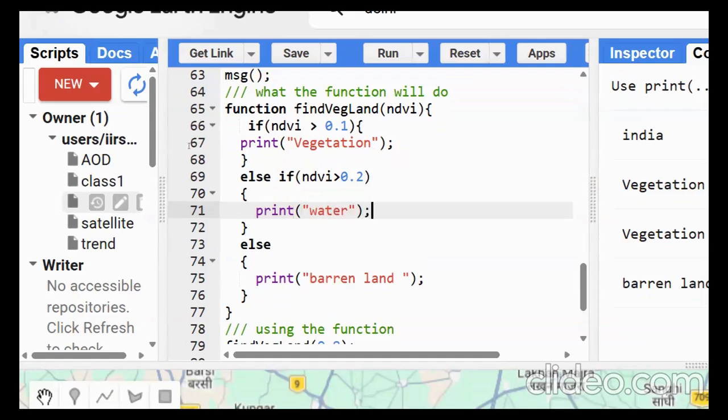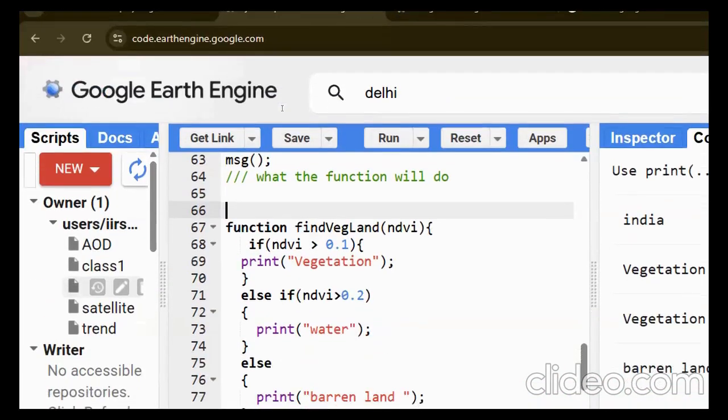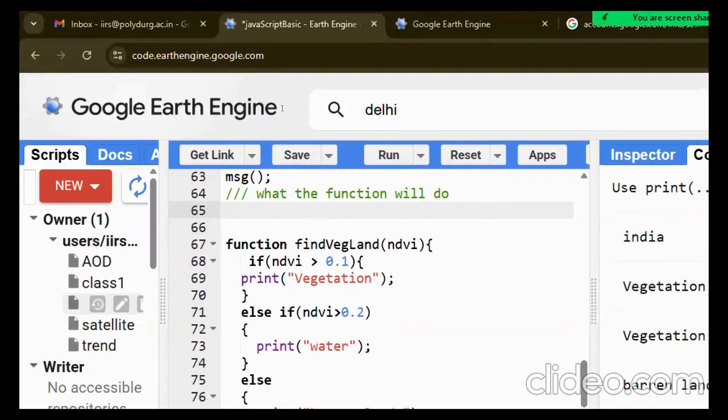If the value is greater than 0.2, it gives water. If the value is greater than 0.1, it gives this. Although the logic was not correct, we have to arrange it in such a way that it will calculate the values. First, we need to define what the range should be for the vegetation.